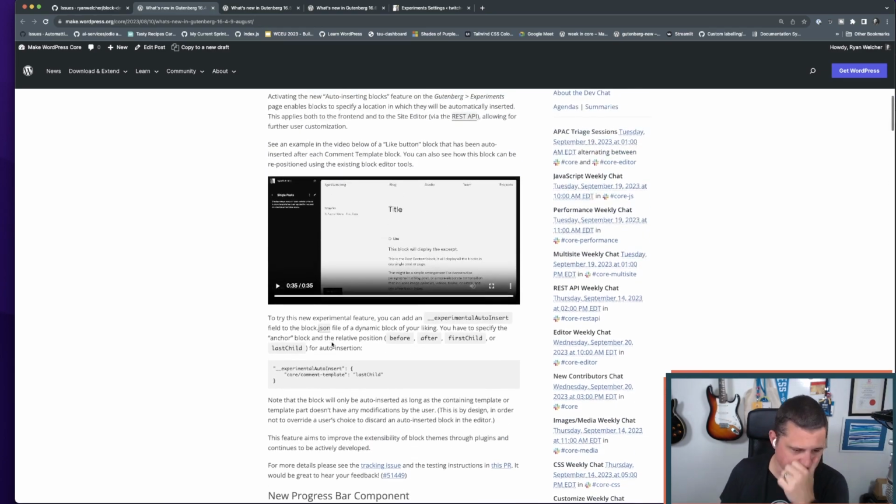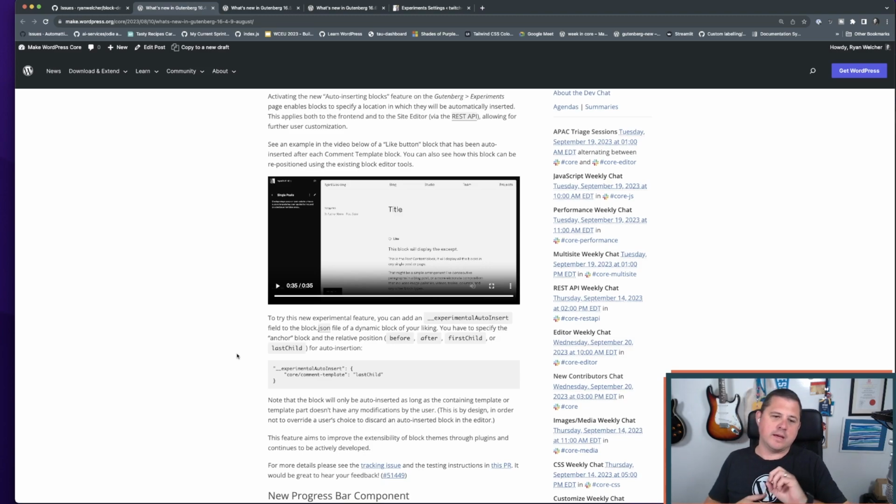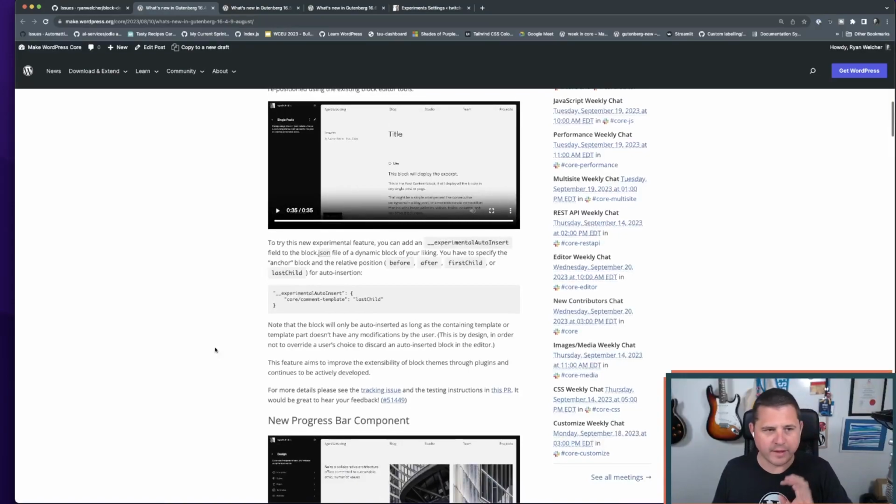So that's really cool. What would be wicked awesome about that is if you had a template. I could see a lot of really great use cases here. For example, if you had a block that was like an ad. If you wanted to have a template, and whenever you insert that, you could always have the last child of that particular pattern insert an ad block or something. Because we all love ads. Yeah, that's really cool. I know, because we're looking back in time, that in the next couple of versions, this gets a bit more solidified. So I won't get into that too much.